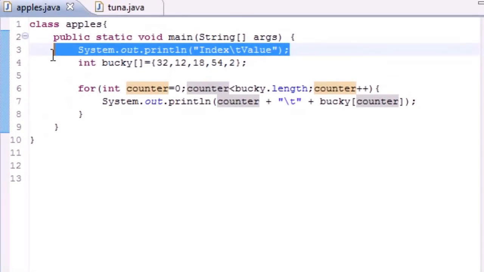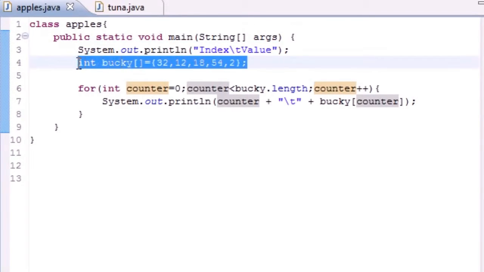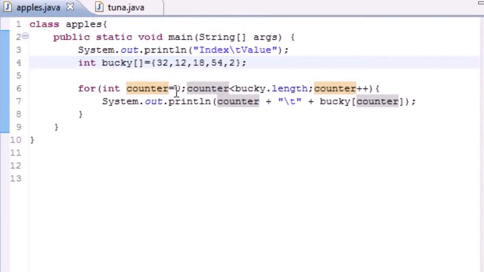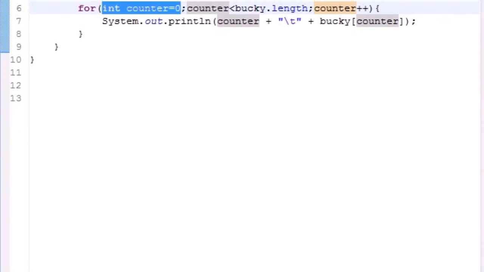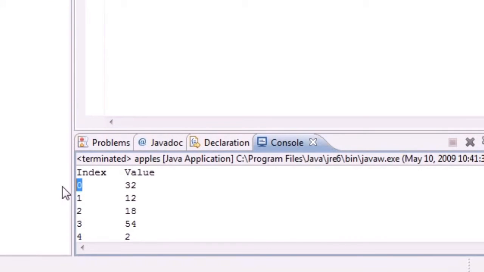The first thing we needed to do was create a header. This is just to make it look pretty much. The next thing we did was create an array initializer, and I taught you guys how to do this in the last tutorial. The next thing we did was make a for loop, and key here is you need to start at 0, and this is because your first index starts at 0, so that's where we want this to start. As you can see right here, index starts at 0.